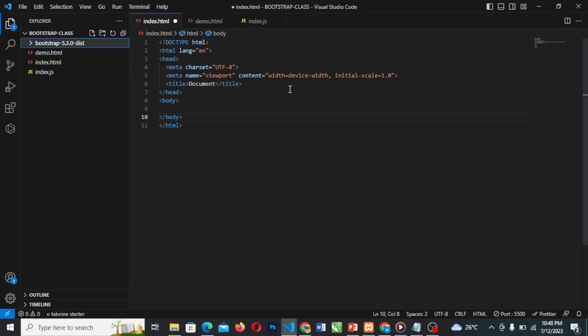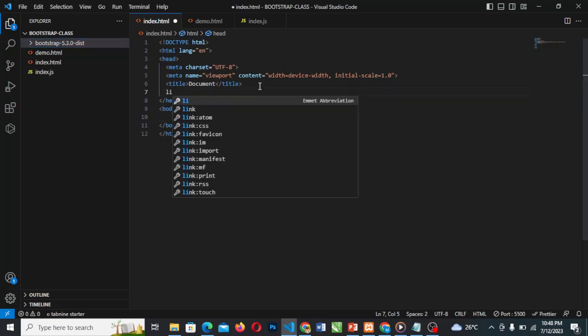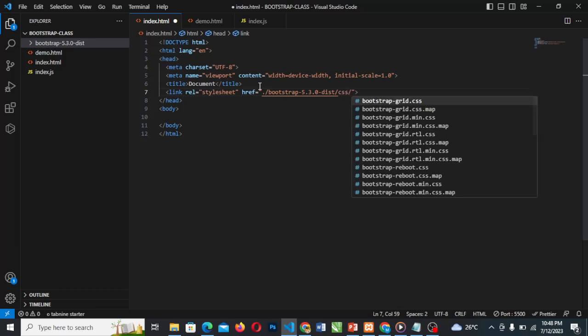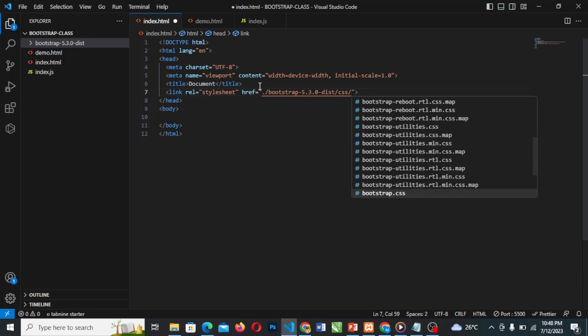So what I want to actually do is link this. VS Code is good because it does autocomplete for you. That is why most developers love using Bootstrap. It actually makes life easy for programmers.